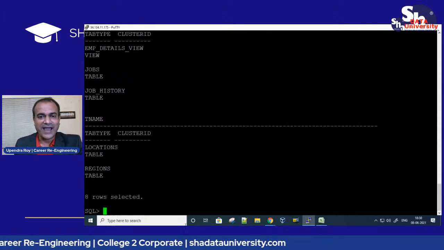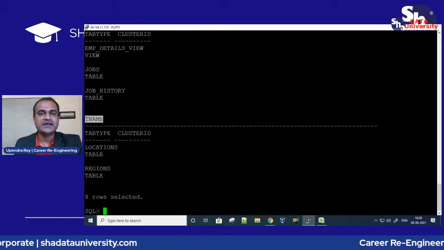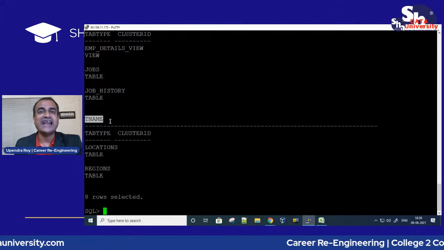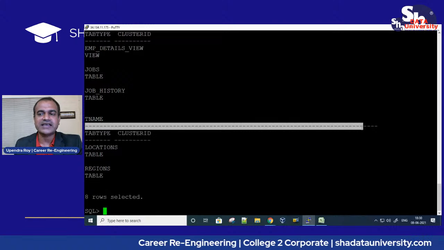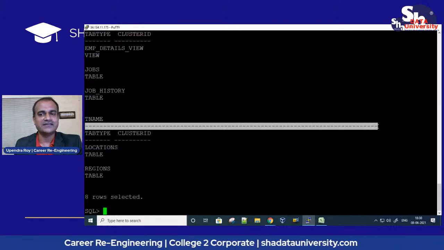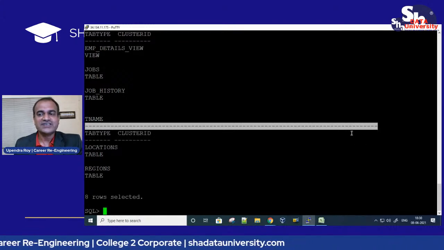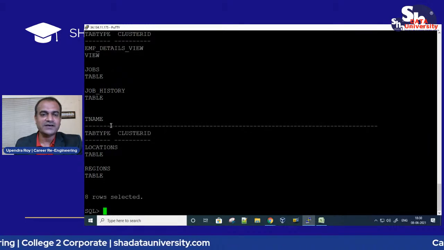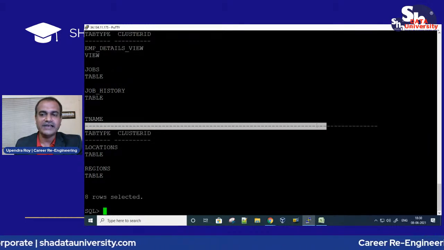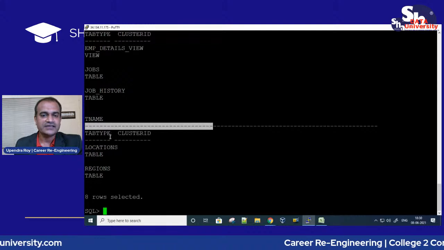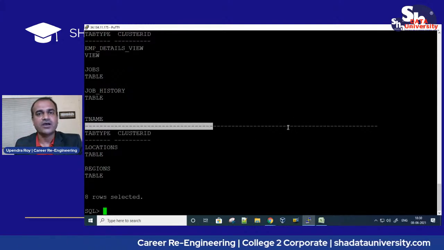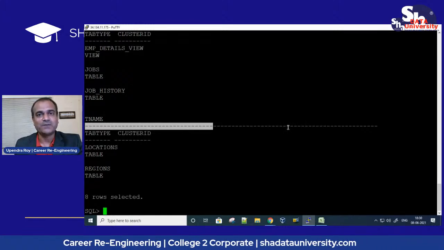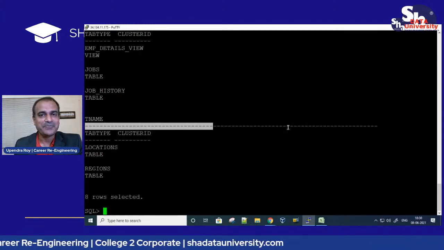So ultimately, why is this thing displaying in this way? Because see, T name is one column name, or heading you can say, and this has so many characters. It's a big, long heading. The length is very big. So if I am able to reduce this long heading to half, this thing will go on top, and the data will come as we wish, or as we are expecting it to be displayed.